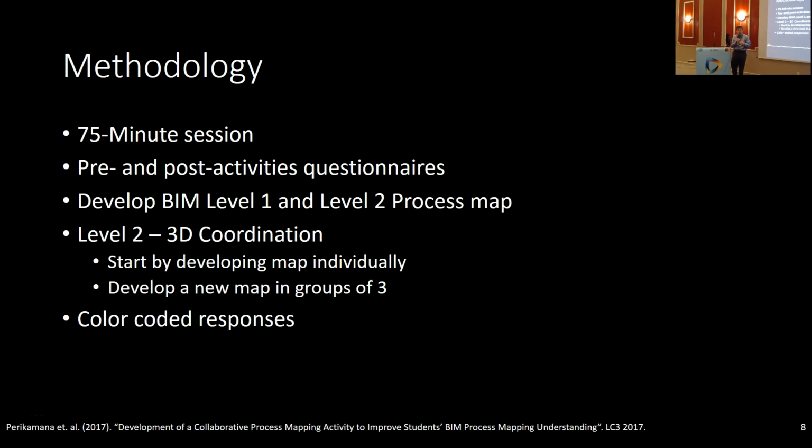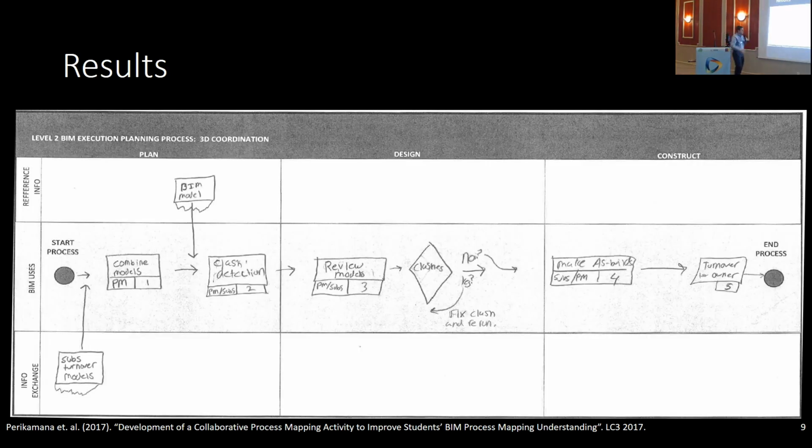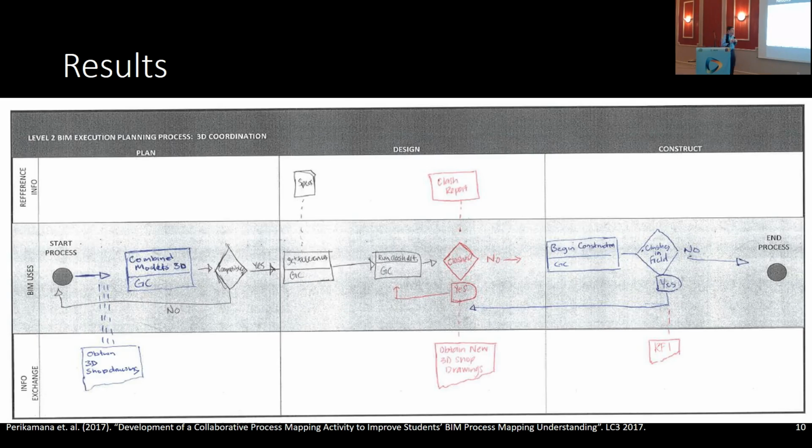The reason for this was so that later, when we developed process maps, we could see, for instance, here's a sample of one that someone with a black pen developed, and they went through and created a process map, and we could study attributes of this, things like, did they use BPMN notation correctly in it? Which in this one, sort of, right? There are some things they took some creative liberties on, but sort of. And then what we could also study is, when they did a collaborative map, who contributed in what way to the development of this process map.